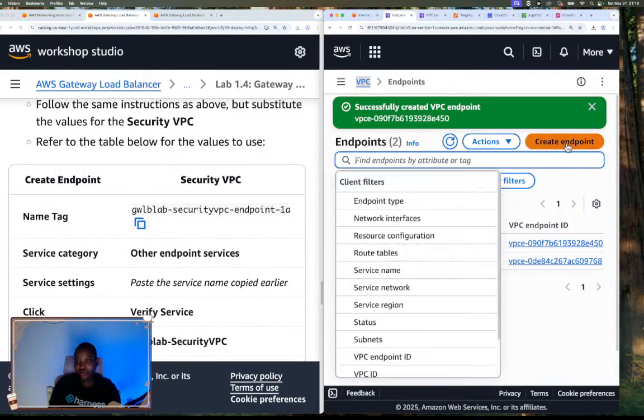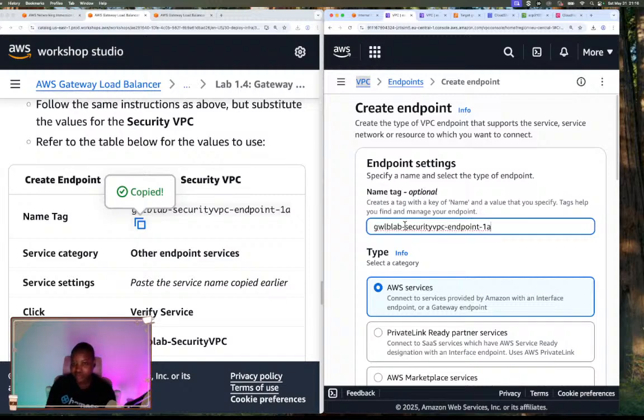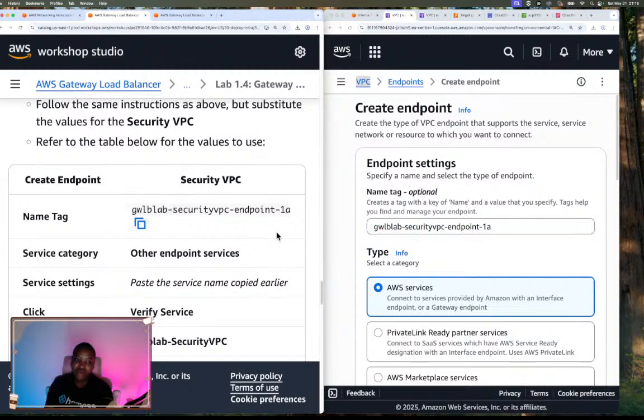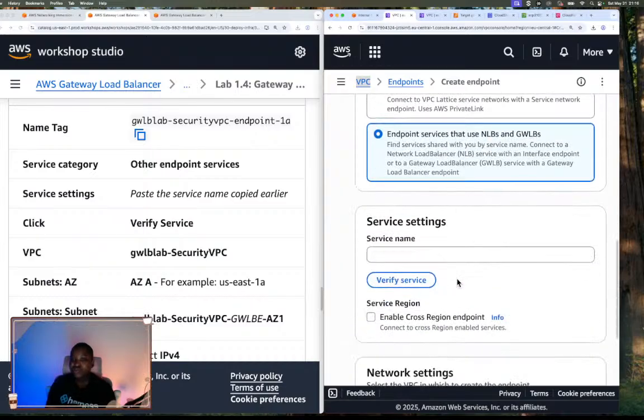following the same steps that we did just now, I'm going to create endpoints. I'm using the same name, but the only change here is that this is having security VPC instead of VPC1, and we're creating them the exact same way. VPC endpoint. Just so you know, an endpoint service is not the same as an endpoint. We created one endpoint service in the beginning, and now we are creating our third endpoint, which is an interface kind of endpoint. In the service settings, we're using the same service name from here. All the endpoints are using the same service.